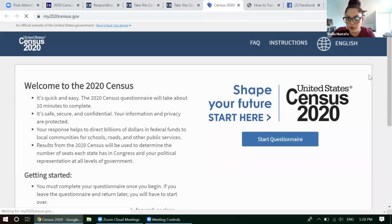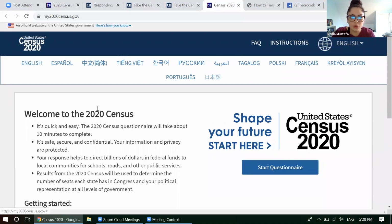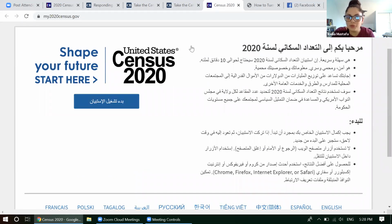And you're going to go to this tab that says language drop down. When you swipe over it, you're going to pick the language of your choice. Here's English, Espanol, and then you go to Arabic. And look at that. Now you're ready to go in Arabic, so I'm going to just show you the Arabic form real quick. So we did the paper form in English.